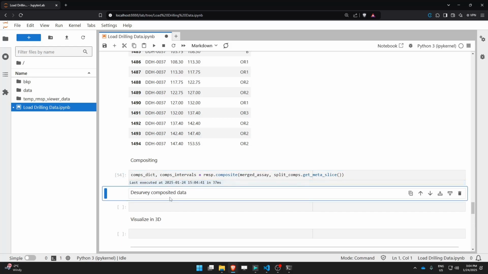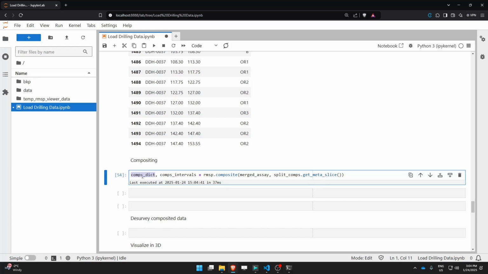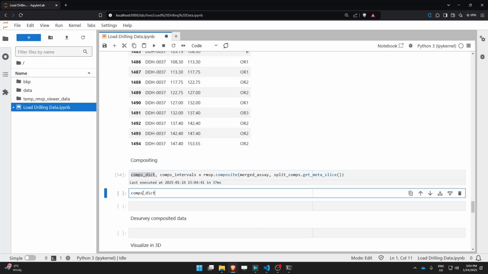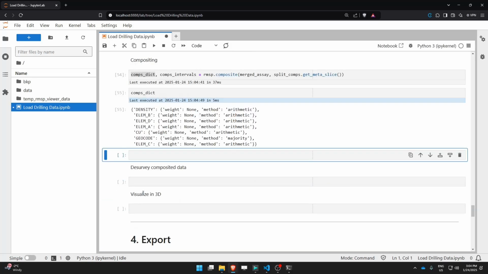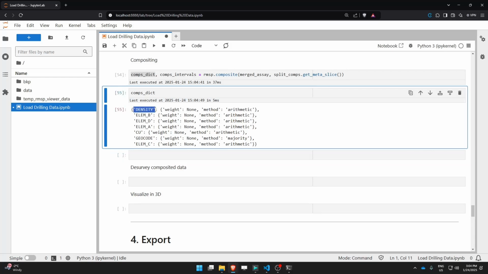So compositing has completed. If I look at the composited dictionary, what it has is just the information for each one of the columns that have been composited. It tells me if it used any weights. In this case, I haven't specified any weights to be used within the composite, so it returns none. And it tells me what method it used for compositing.